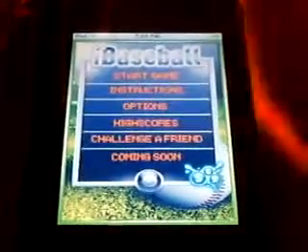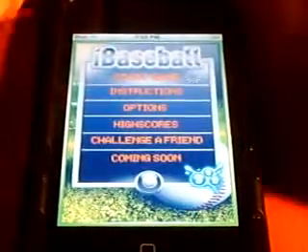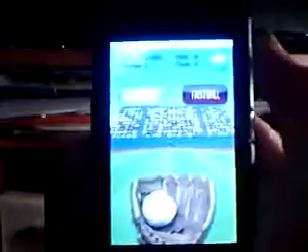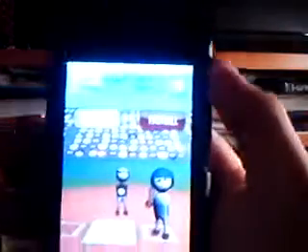Now I'm going to show you it very briefly. It's a very fun app for me, just because I enjoy baseball. You start off pitching — you have a curveball or a fastball. You can click curveball, and here's what you need to do. You need to take your iPhone or your iPod Touch, take it back, and pretend like you're throwing it. Click on the pitch you want, let it regain the balance. You take it back and then throw it. I can't really show you me throwing it, but you click the pitch you want, click curveball, then go into a pitching motion, and it'll pitch the ball. You can also do a fastball.